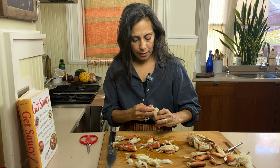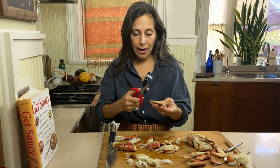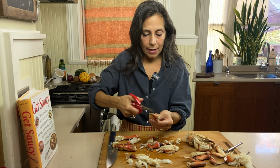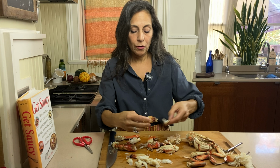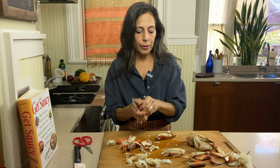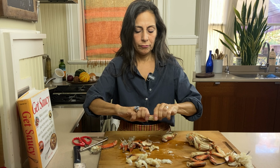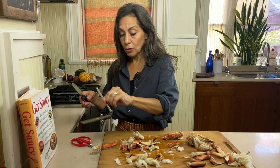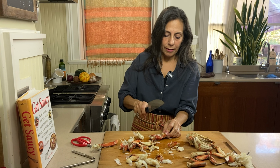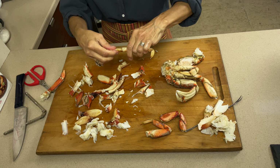Another way to do it, if your hands aren't strong or you don't like getting messy, is to take a pair of sturdy kitchen shears and cut down one side, because the shells are not too firm, and then release the crab meat that way too. Use a crab cracker or a nut cracker, crack it that way. Super easy. But if you don't have crab crackers or lobster crackers, you can use the back of your kitchen knife or a chef's knife and just give it a couple of whacks, and then you can sort of crack it open, and there it is.